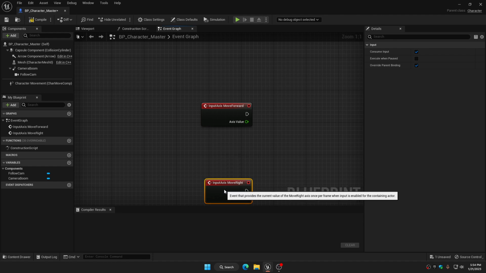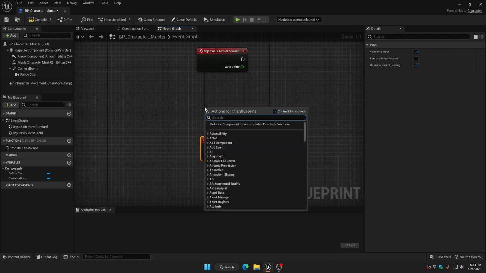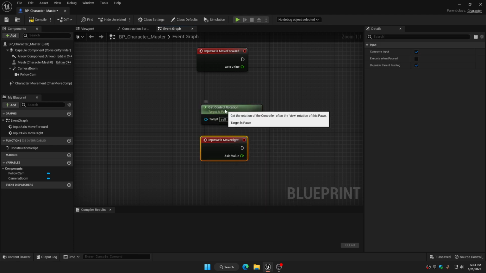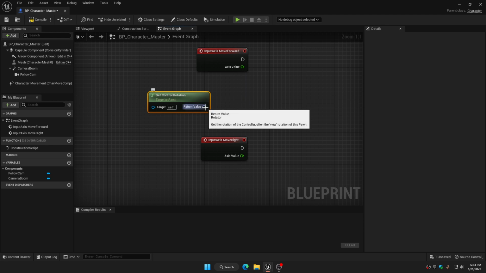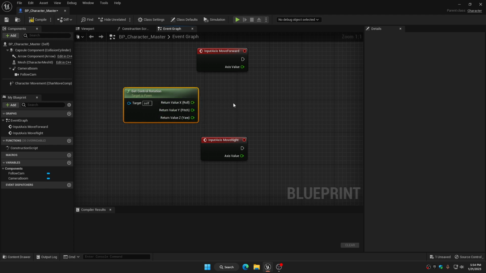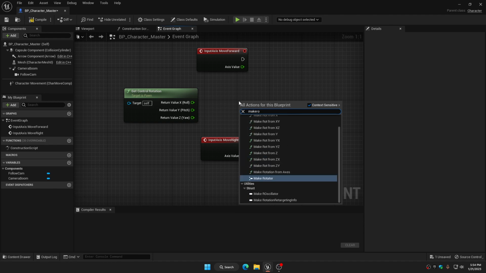Now to get this character to move, we right click here and type control rotation. There is a function here under the pawn section called get control rotation. Then we're going to split the struct pin. Then we're going to right click a blank spot and type make rotator.